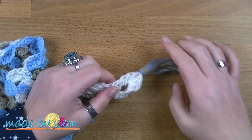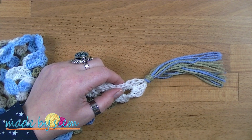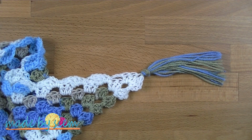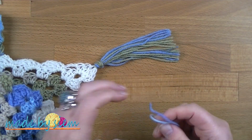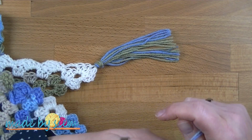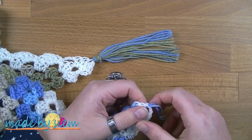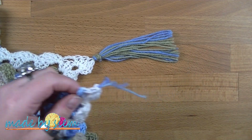Actually, I'm going to do exactly the same on the other side. Then I'll be back and I'm going to show you what the shawl looks like. Oh well, it's not exactly the same because on this side I have the 2 strands already. So instead of doing 10 wraps around my mobile, I'm going to do 9. Okay?